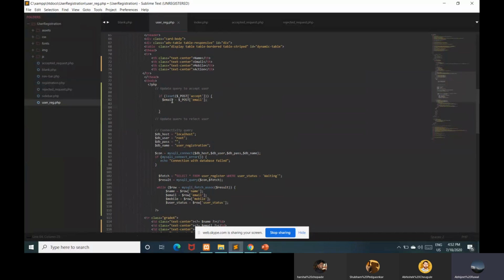So let's make it dollar update equals double quote, and make it a semicolon, and inside the double quote make the statement UPDATE. Enter your table name, that is user_register.